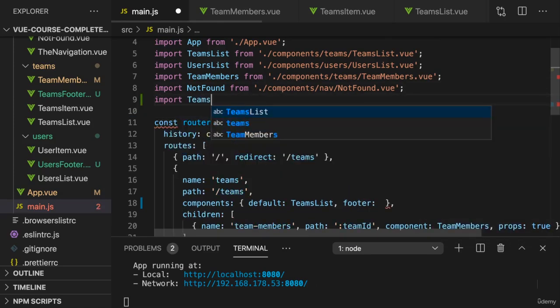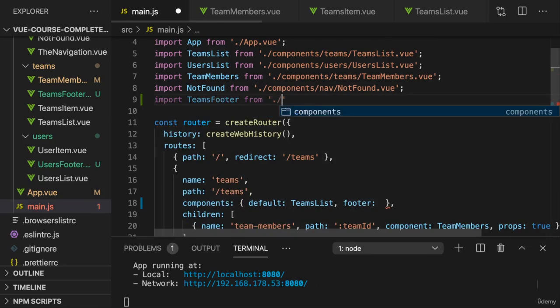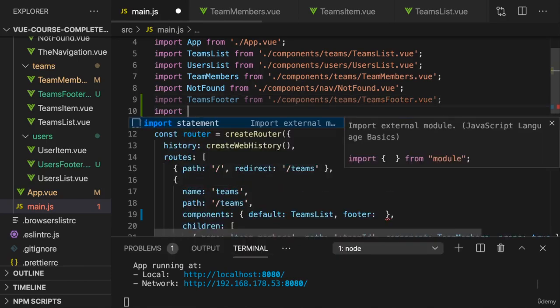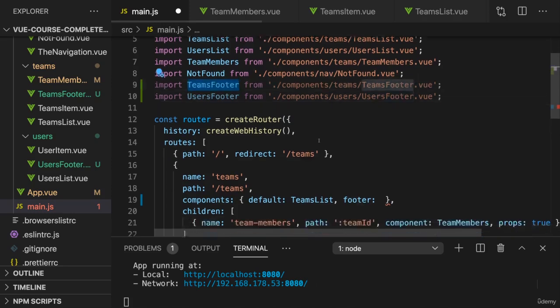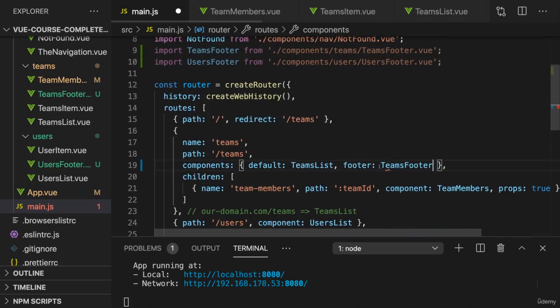That will be the teams footer component, which is imported from components, teams footer.view. And when we're already importing stuff, I can also already import users footer from components, users footer.view. And now it's the teams footer, which I want to set as a value for the footer outlet on my components here.